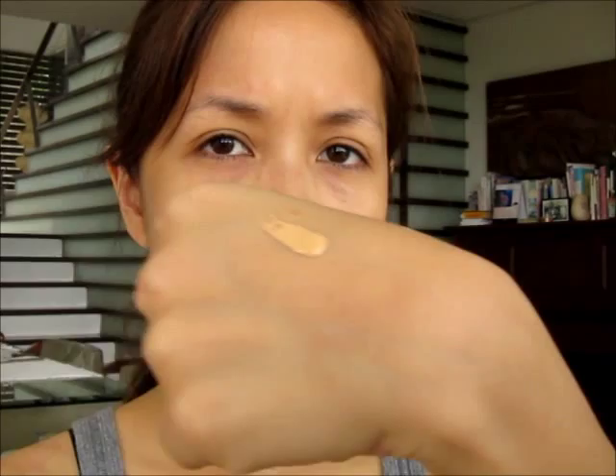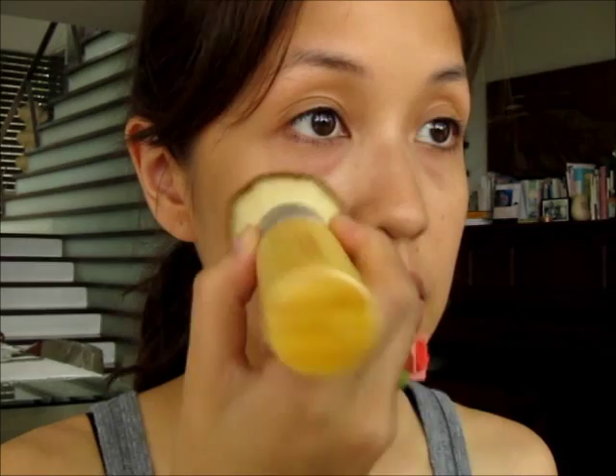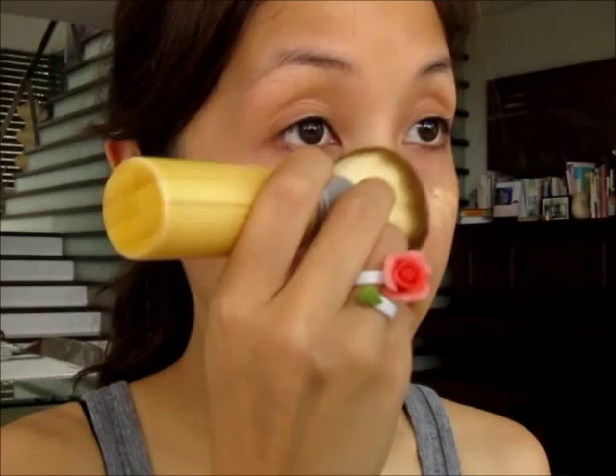I put about that much. The brush I'll be using is the EcoTools bronzing brush — it's a buffing type of brush, it's super big — I use it for foundation. I take just a little bit, like that much, and I start in the center of my face where all the redness and darkness is, and then I start to buff it in circular motions.